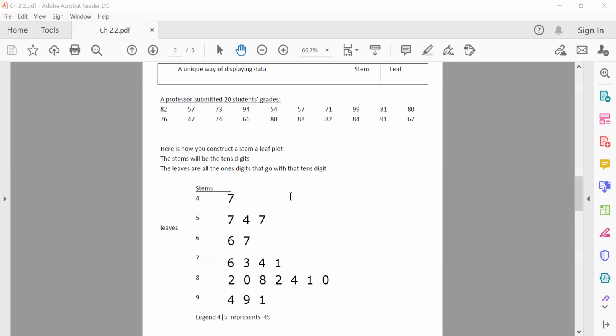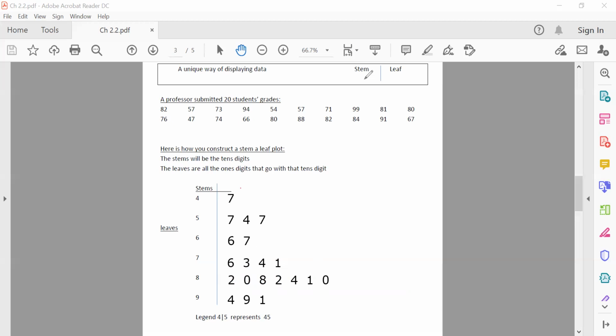Looks pretty good for me doing it kind of freehand with a text box. So look at this. What this tells you is that there wasn't a lot of data in the 40s because look at the leaves. They don't jut out that far for the 40s. You had a little more in the 50s, not as much in the 60s, a little more in the 70s. Definitely in the 80s, we had the bulk of our data in the 80s, and then our 90s, not a whole lot.